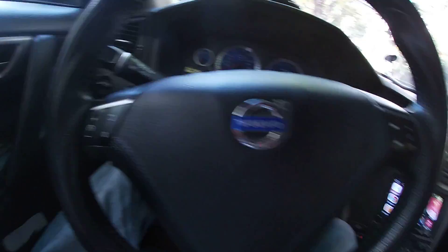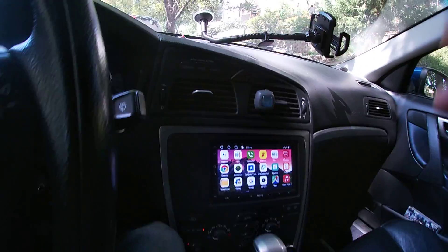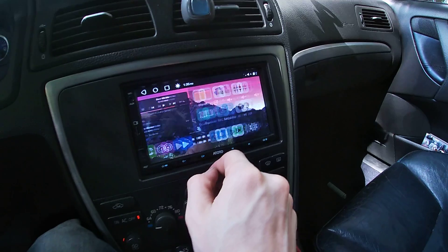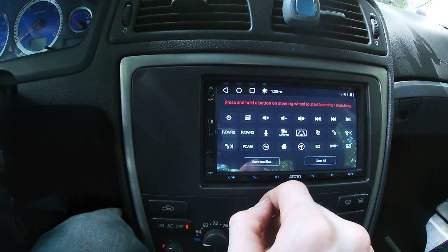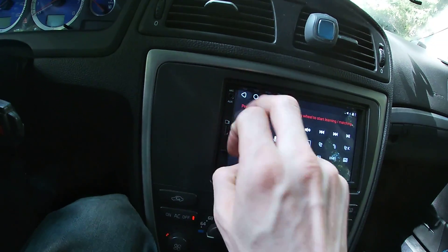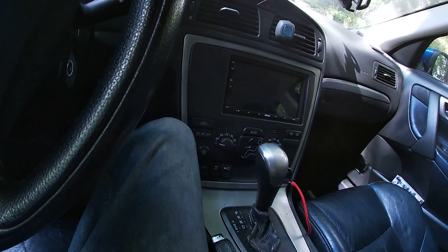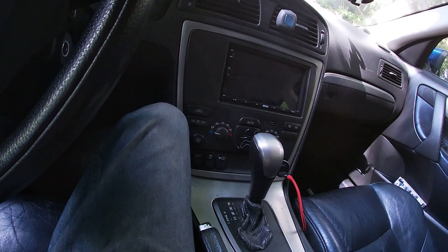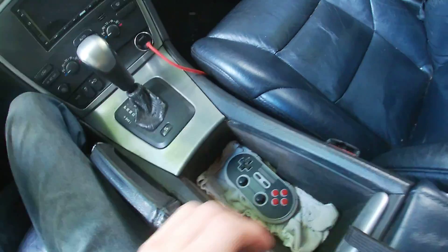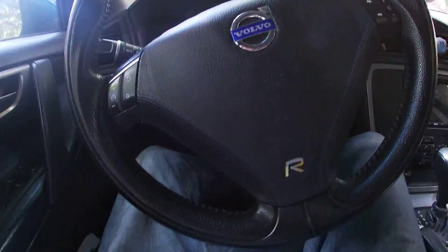There's a lot of stuff that's changed in car audio in the last few years, but that is still kind of sketchy for me. So far this looks pretty cool though. I see there's steering wheel control setup — press and hold the button on the steering wheel to learn matching. Scary as hell, not going to mess with that yet. So we'll see how it goes, we'll see if it kills the battery. I guess we get to leave the Nintendo controller in the car — that's going to be the remote for the car now.